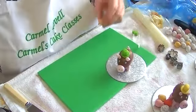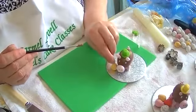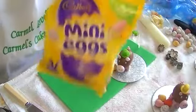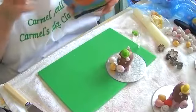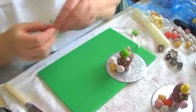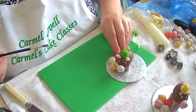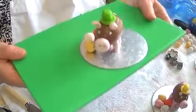And again, because he's looking over this way, I'll put a couple of bits of chocolate down and add some of these mini eggs. I'm using Cadbury mini eggs, and I am also using some Terry's chocolate orange ones. Chocolate orange are very vibrant, very, very bright. But it's springtime, we can go for really strong colours. And there's a few eggs by his side. So that is my finished little pig.